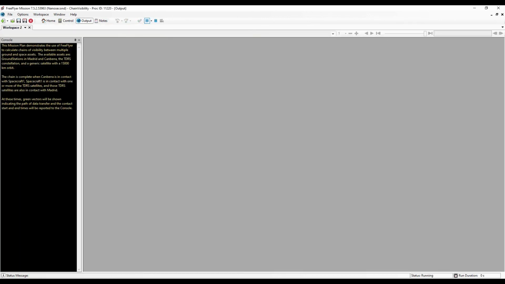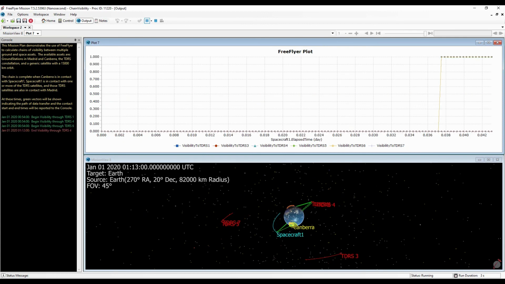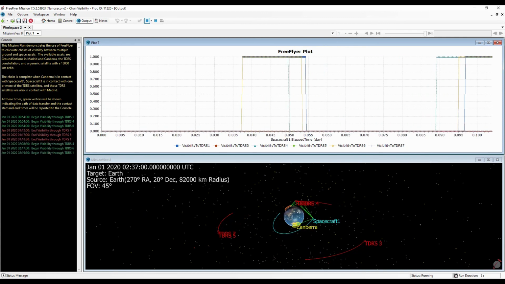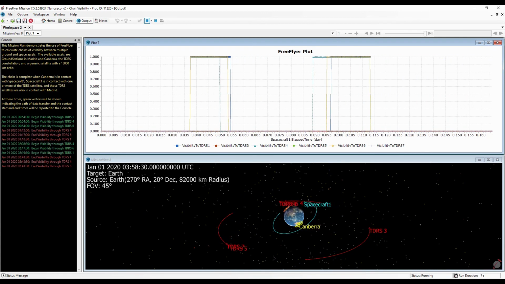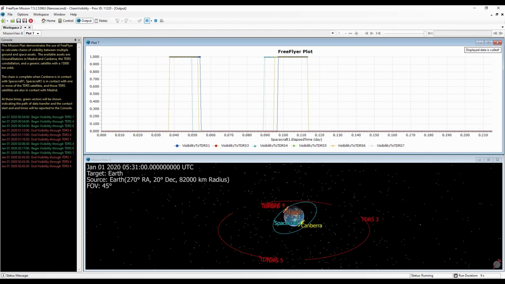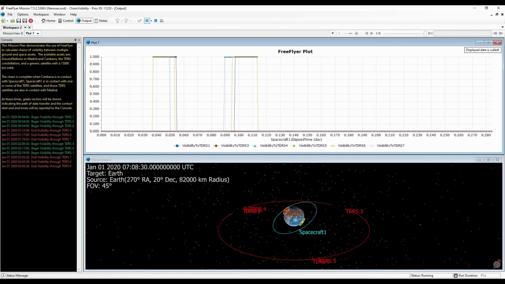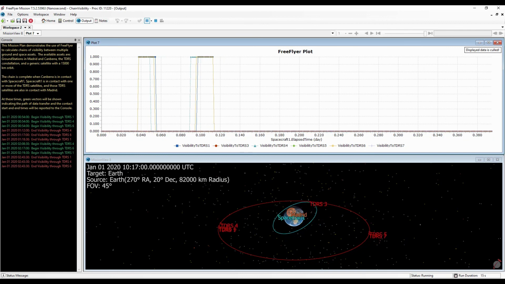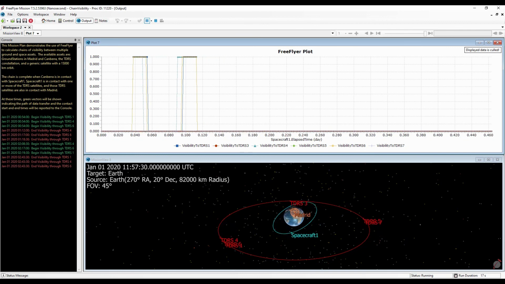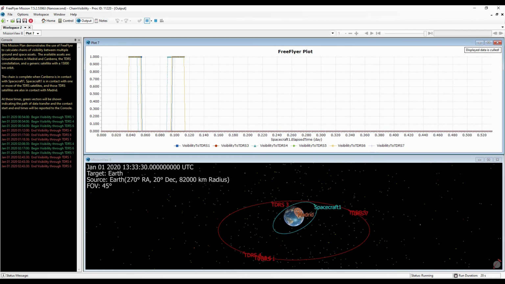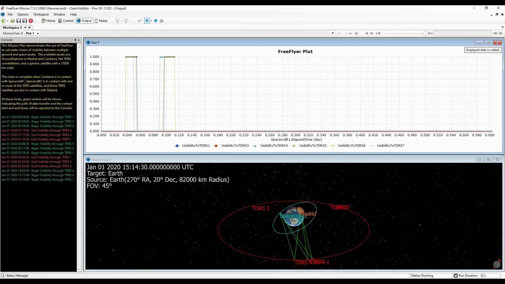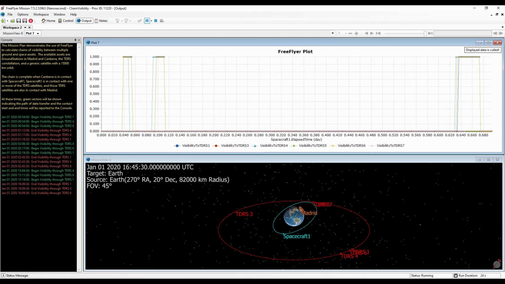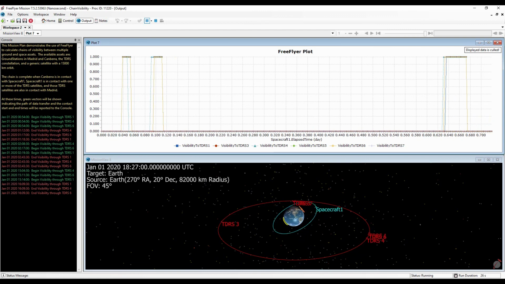Now, when we run this mission plan again, we have some great insight into exactly what's going on. Whenever all the segments of any visibility calculator are satisfied, the appropriate vectors are shown in the 3D view, and the plot shows a value of 1 for the appropriate TDRS spacecraft. Whenever a contact window for a visibility chain begins or ends, the time and affiliated TDRS are reported out to the console window. This concludes our review of the Chain Visibility Sample Mission Plan.